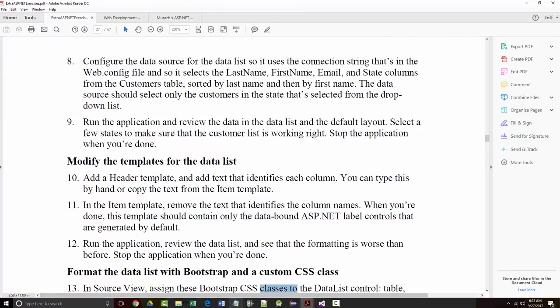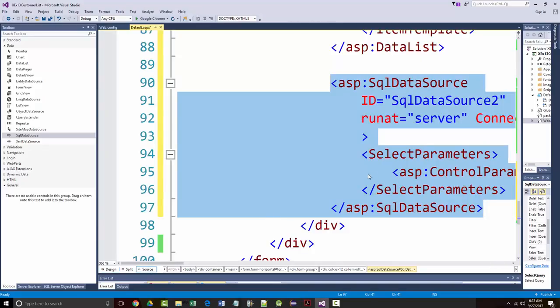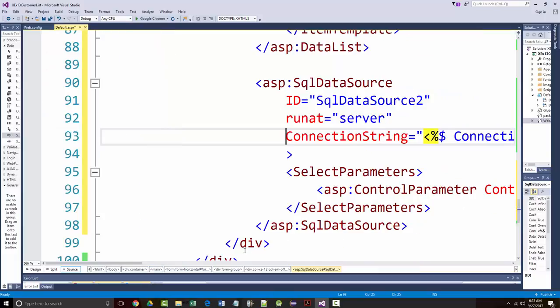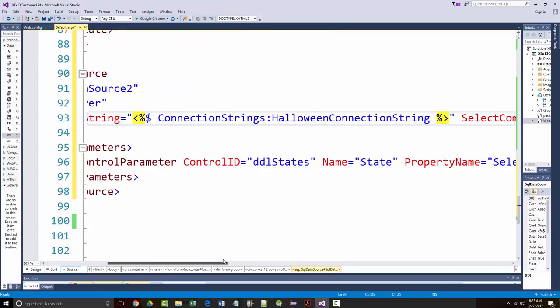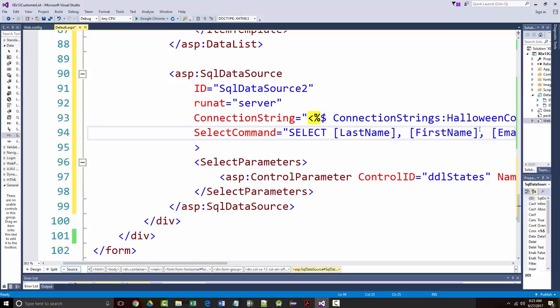All right, so what we should do is go back here to the data source and kind of pretty it up just a tad. So there's the connection string. I can push this over for just a bit. So our connection source again is our Halloween connection string. Our select command.